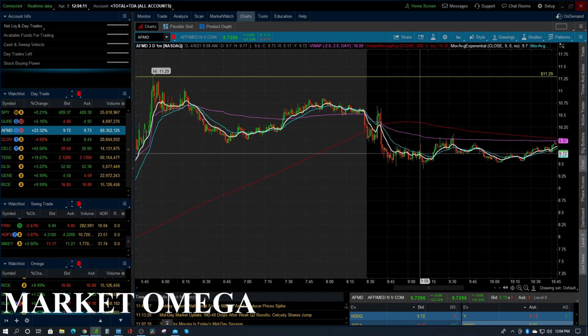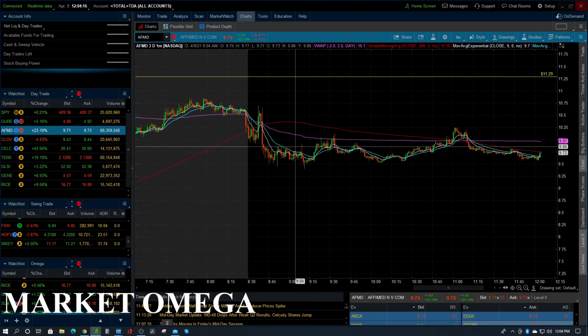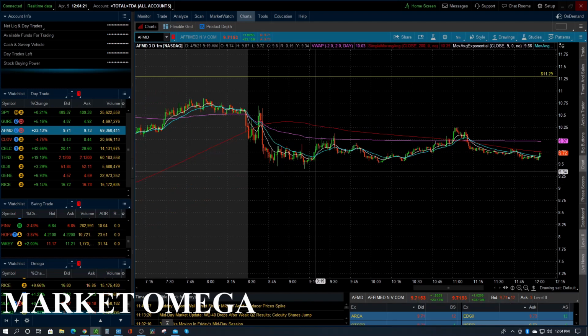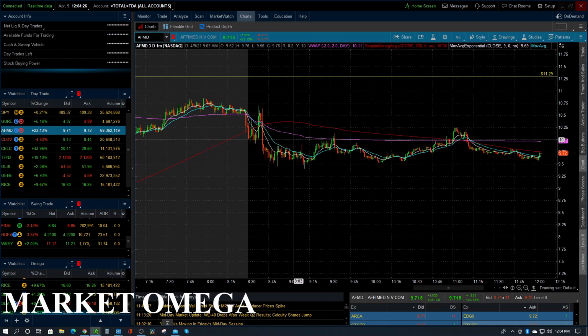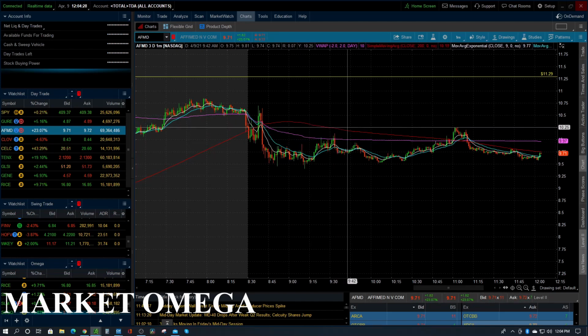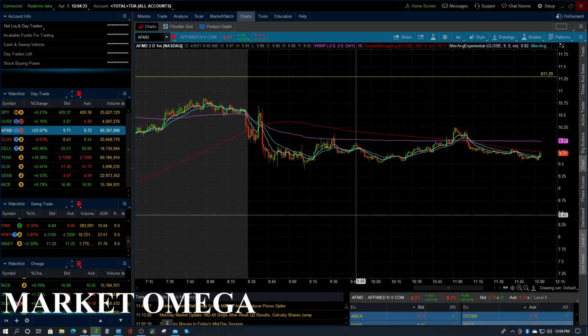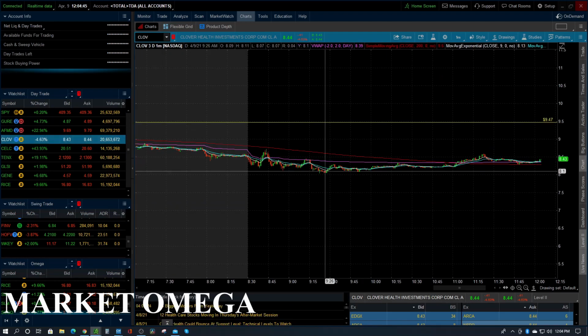But when I started seeing this micro shelf right here, I just got out because I didn't trust it. And sure enough, you got this pop, drop, and then another pop. You don't want to see this type of action. You want to see a nice, orderly move, then pull back. And if it wants to go down, same thing: nice, orderly movement, lower highs, lower lows. But when you see this right here, I just leave it alone. In my mind, I'm thinking there are much easier plays out there. But, yeah, there aren't any easier plays.